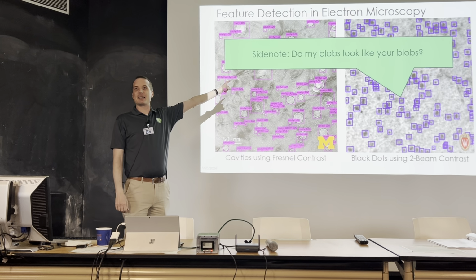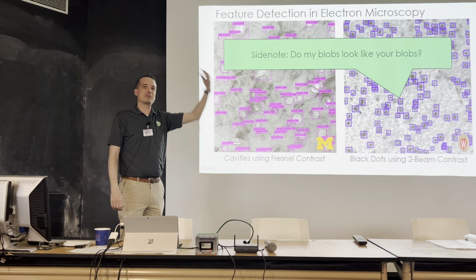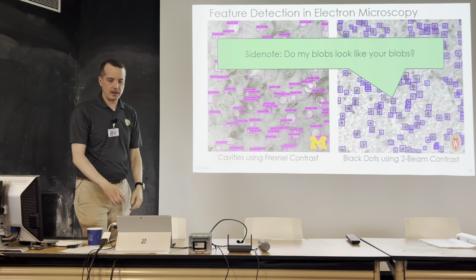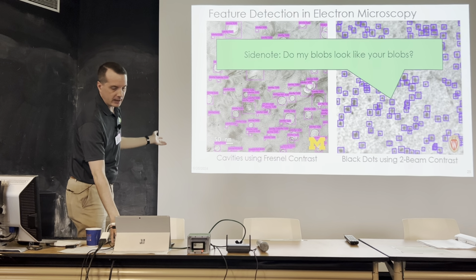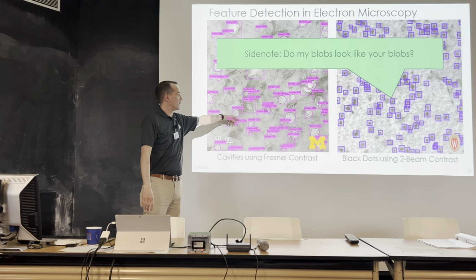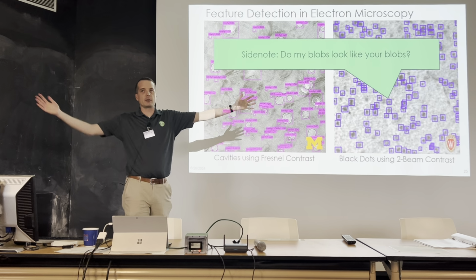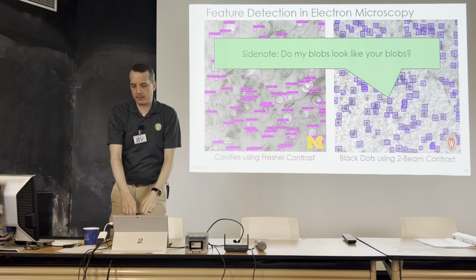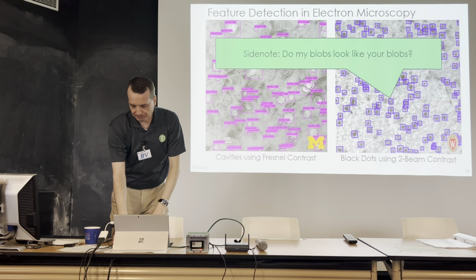So if your black dots look like my black dots, reach out to me and we'll see if something can happen for that, right? But what we're getting now is we're getting close enough that our models can start doing all this quantitation for us. We can start shrinking that time in that current workflow and putting that together.